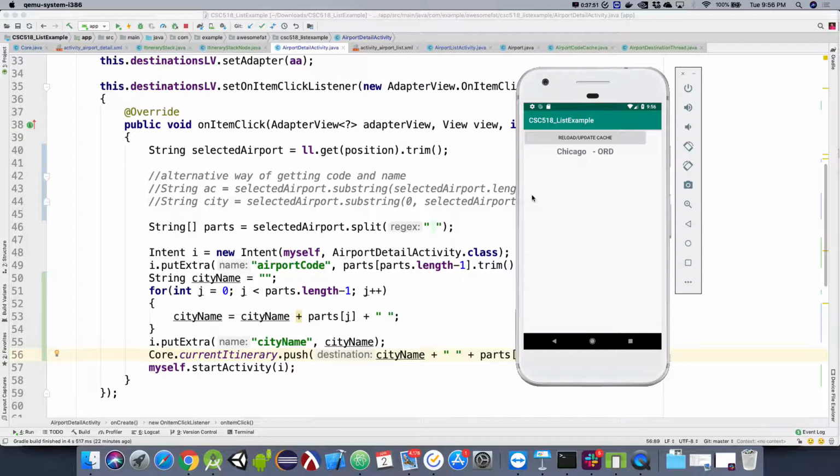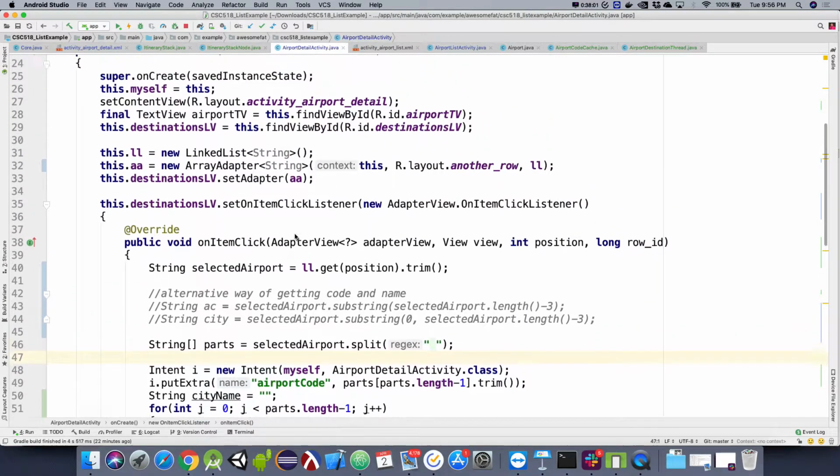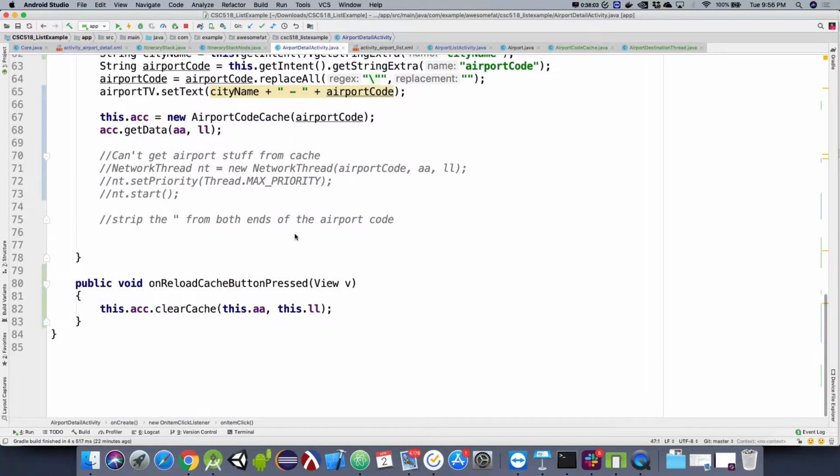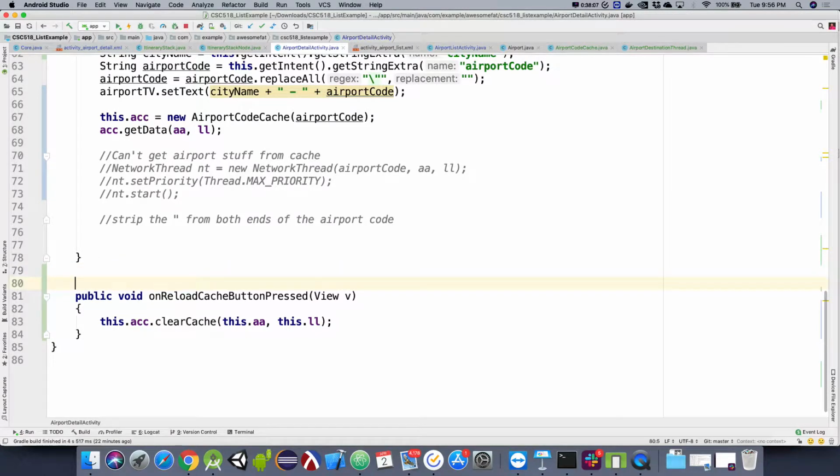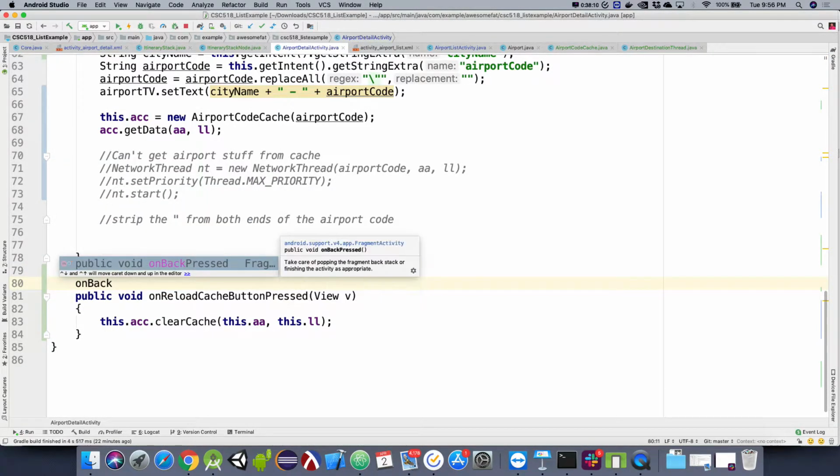But I want to do something with the back button. Activities have an on back pressed function that sends you back. We can override that and do something in the middle. This is on my airport detail activity. I'm going to say on back pressed.